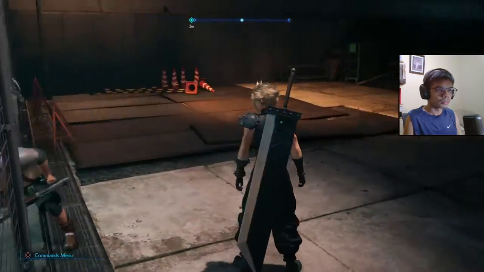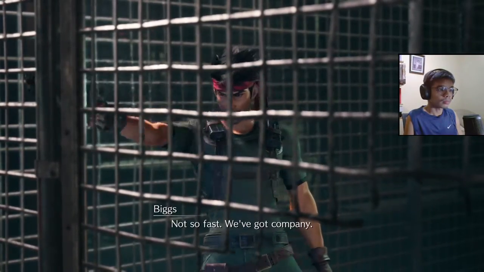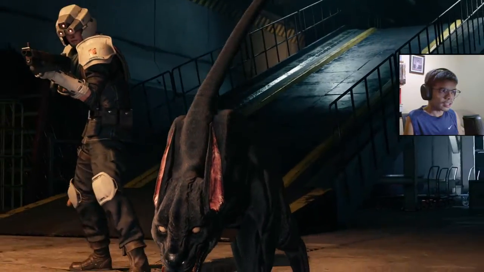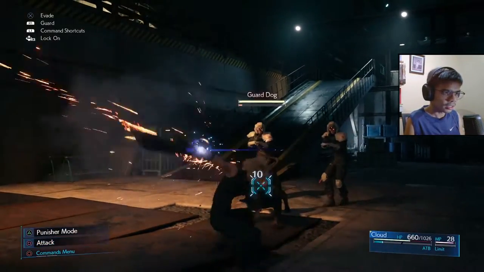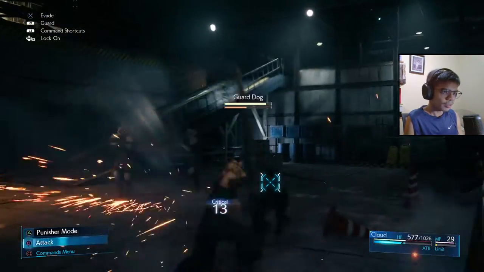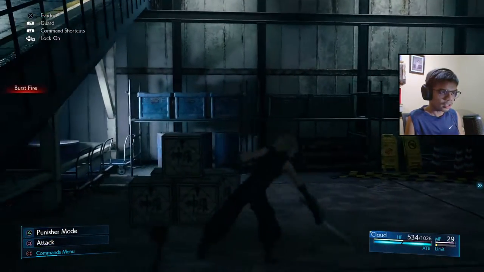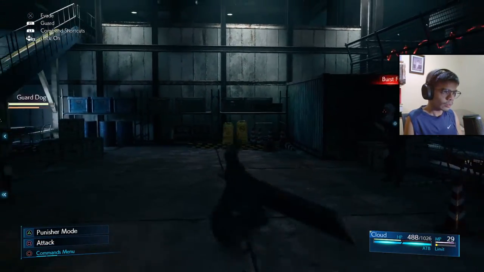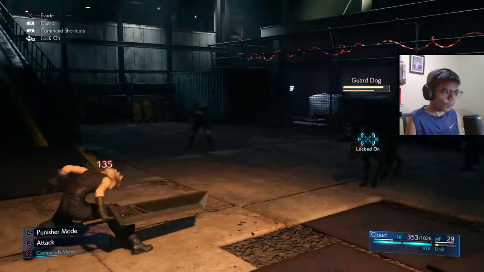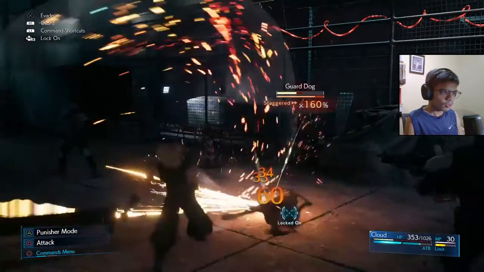This way. Are we getting enemies? No, no, no. Not so fast. We've got company. Okay. Maybe I should prioritize attacking the animal or whatever this is. Ah, evade, evade. Crap. Should switch target. Crap. Where's that dog? Ow! Brace yourself. Stagger, similar to FF7. Ouch.